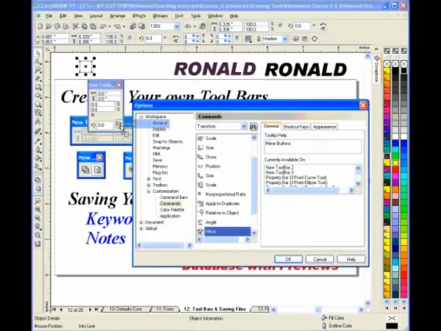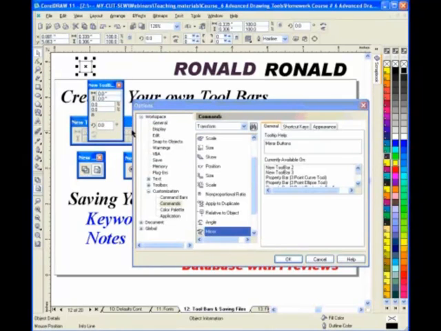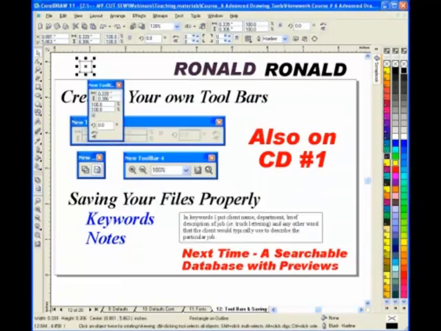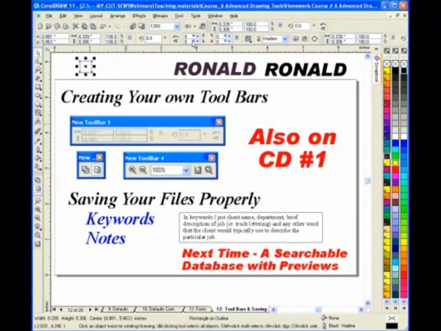Once you have all the tools added to your toolbar, click on OK. It's very important that you click on OK and don't just close this window. If you close the window, your toolbar is going to go away. So click on OK. Now you have the new toolbar created and you can actually place it anywhere you want on your screen for future use. I usually tuck mine up right next to this toolbar so that it's always in visible sight.